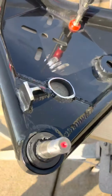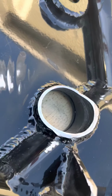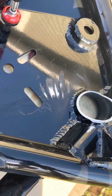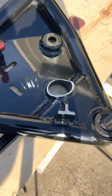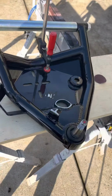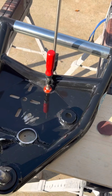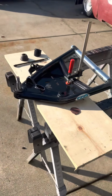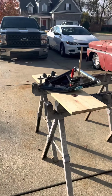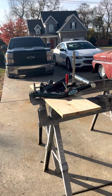You can see I ground that down there, made it smooth so it won't pinch anything. You can see the grinder kind of got over onto that. Just touching up. This is stuff I'll always make look decent. The bag's going to cover that. These are things that you never see. That doesn't mean I'm going to make it look terrible, but I'm going to make it look the best that I can, and it'll function just fine.